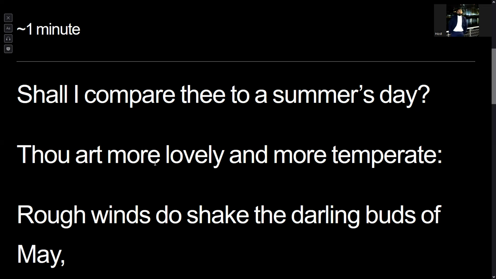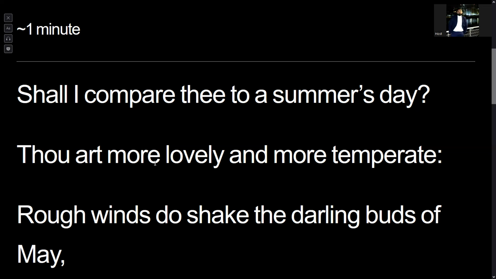The original sonnet that Shakespeare based his style on, and other English poets based their style on, is called the Petrarchan sonnet or the Italian sonnet, because it comes from Italy. Again, I'm not going to go into too much detail with this. You can watch other videos if you want to look at exactly what the sonnet form is. But basically, all you need to know is that it has 14 lines and a certain rhyme scheme.